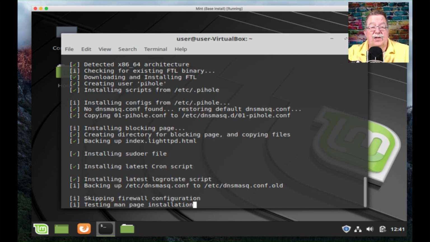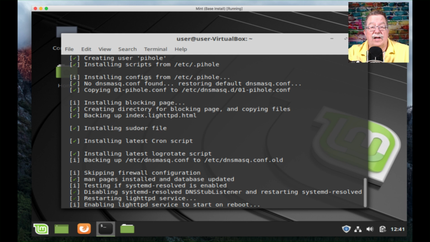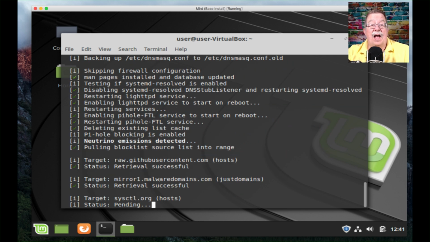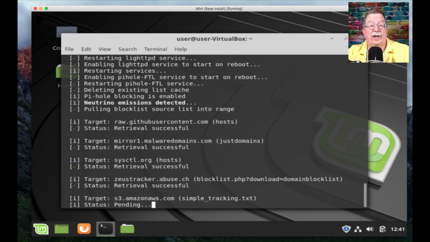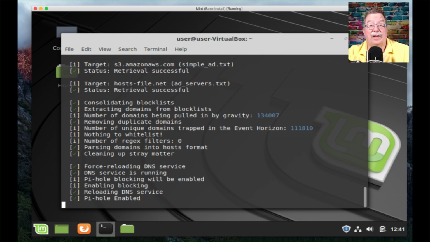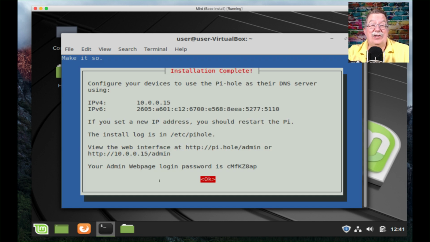It's getting the updates to the scripts and to the lists it needs. And really, you see, this is pretty much hands-off, and I have not given this a lot of resources. I give it 8 megs of memory and a single CPU. So really, it's running very acceptably. Now, if you've got a lot of devices on your network, you'll probably want to maybe give it a little more resources.